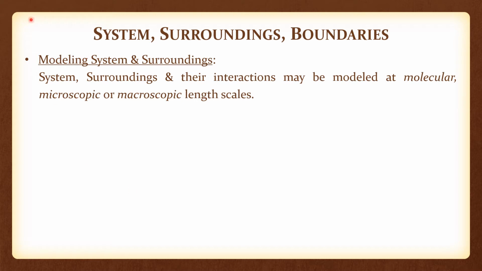Now, we have to model the system, surroundings, and their interactions. These interactions and the systems and the surroundings may be modeled at molecular scales, microscopic scales, or macroscopic length scales. One thing I want to emphasize in thermodynamics, which is somewhat different from what we see in transport, is that the microscopic and molecular length scales are somewhat conflated in textbooks, and the same term microscopic seems to appear. And then there is also, of course, a mesoscale that is defined, which we will not get into at this point. We've been talking about these three length scales: molecular length scales, microscopic length scales, and macroscopic length scales, which we defined using Knudsen number, and we stick to that.